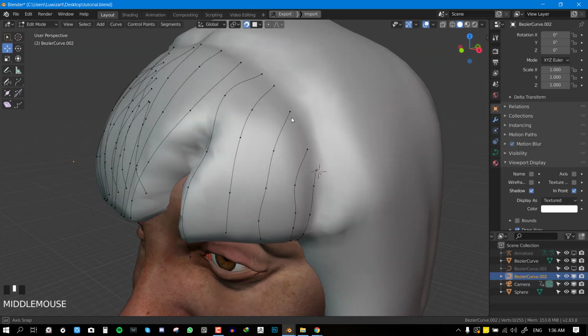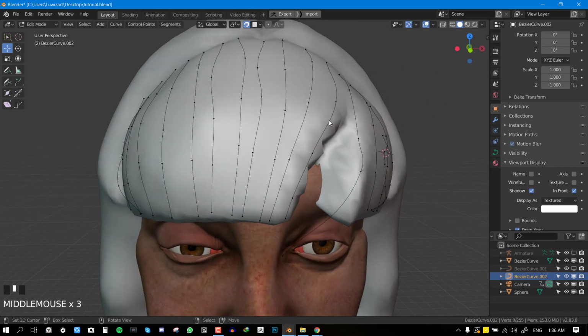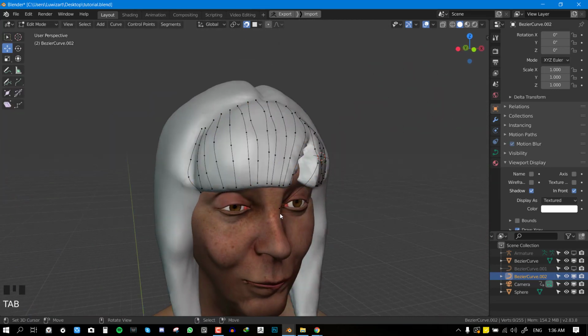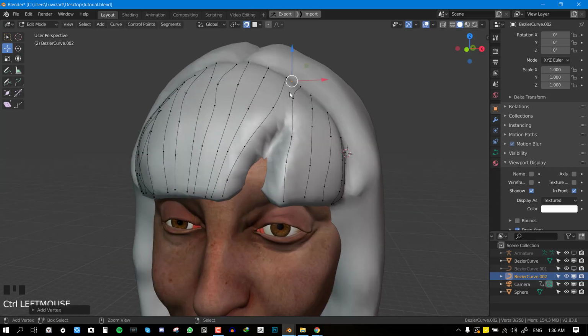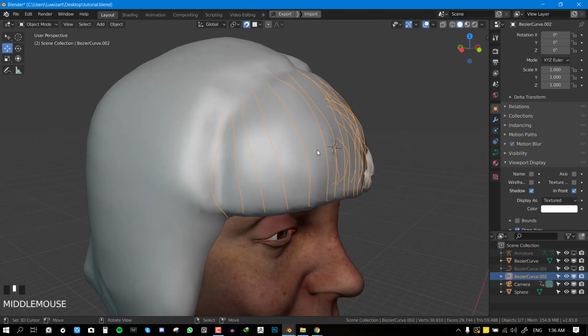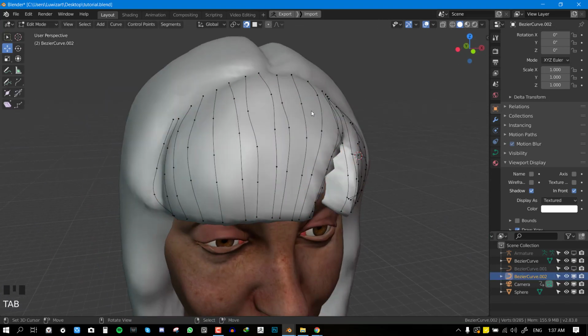Now we have created the front bangs. As you can see, they are not many. We have one that is astray, so we can probably create one more here, 3, 4, 5. So we can define that area very well. This is what we have now, and we can proceed to the next step.